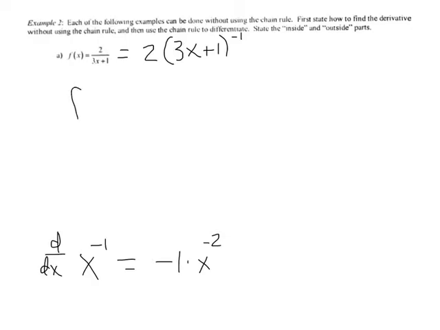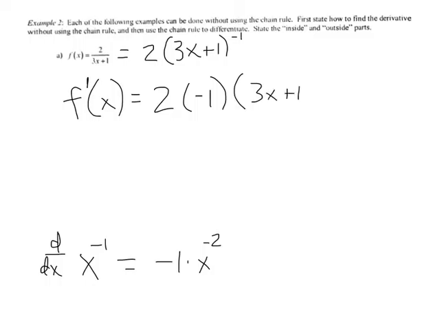We're going to say that f prime of x, remember the 2 is just a coefficient, so we rewrite that again. And then to start the derivative process, I take that negative 1, move it down to the front. I'm going to rewrite the same base, so 3x plus 1. That's kind of like just the normal x that we had here. We just rewrote the original base. The power is going to go down by 1, so it's going to be negative 2. And so in your notes that was take the derivative of the outside function, leave the inside function alone.